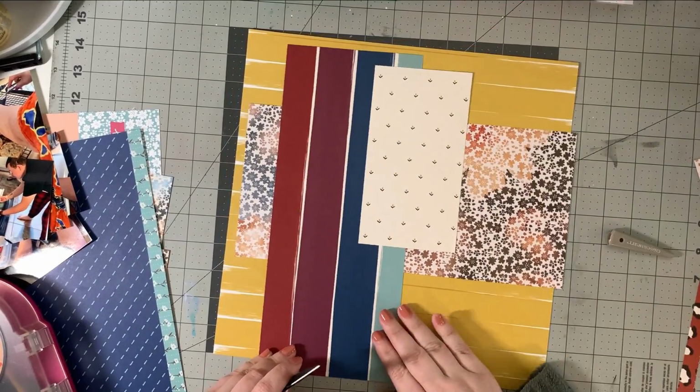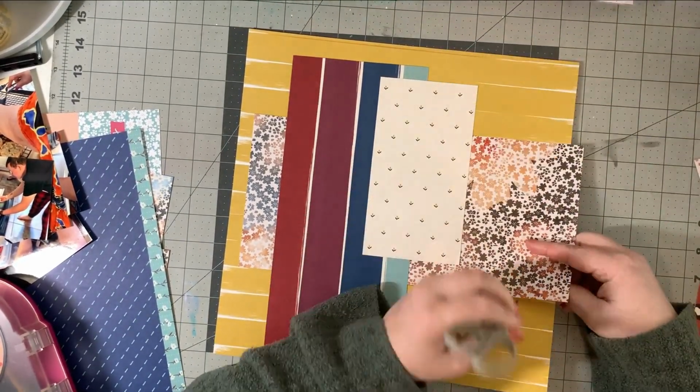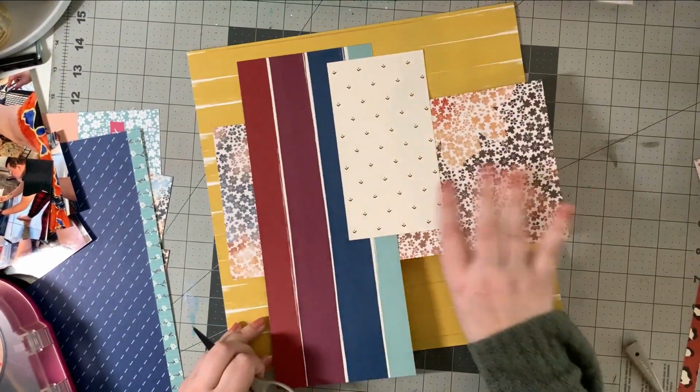You'll see here is where I'm going to just use my scissors and trim out or gut a part of this so I can have some of those cameras to fussy cut. In fact, I'm actually going to fussy cut a couple of them for this layout once I cut ahead.